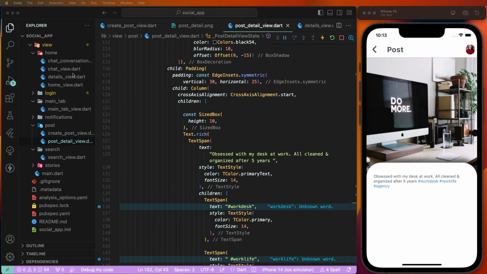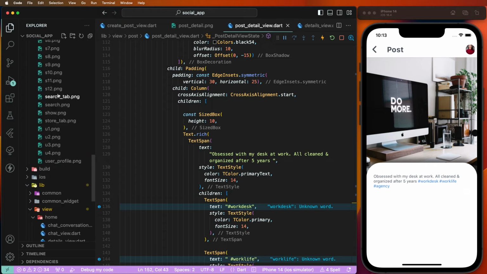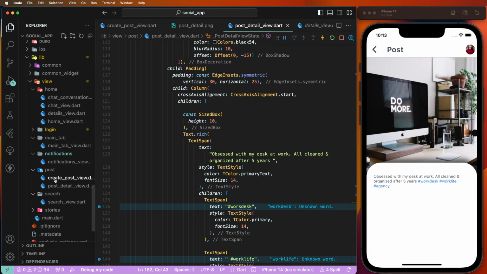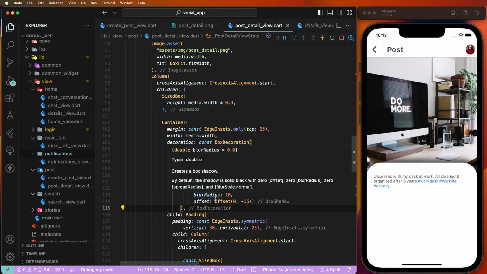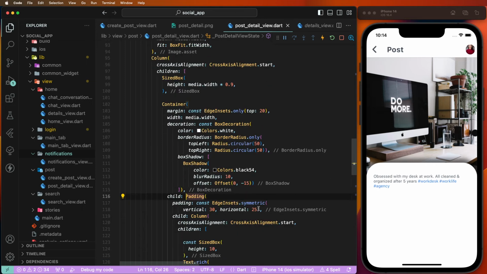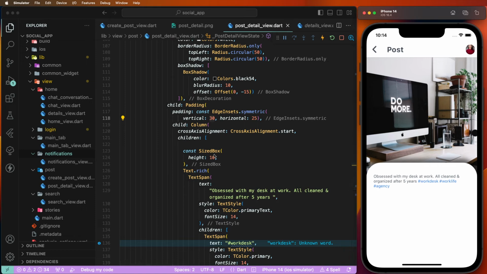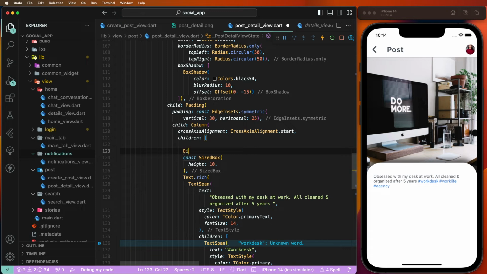Also need to go inside our the chat. Need to here. Dividers.